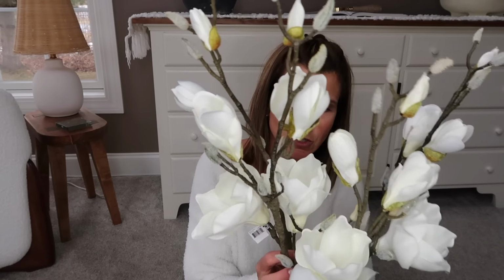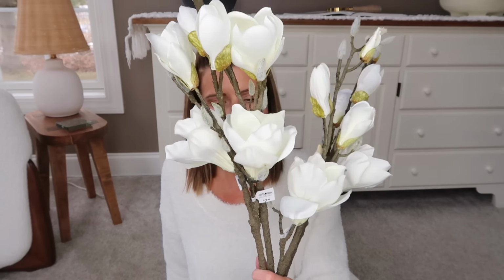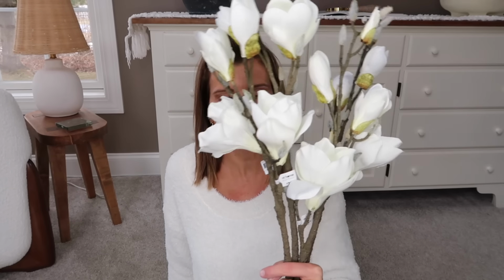And I think they have a pretty long stem, but you can bend them to fit into a shorter vase or wherever you want to put them. But I just think these are gorgeous. They are the absolute most realistic stem I have pretty much ever seen. So I do think these are going to sell out really fast. I will have them linked down below.